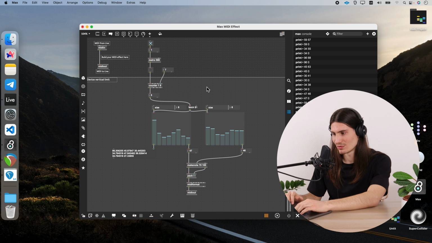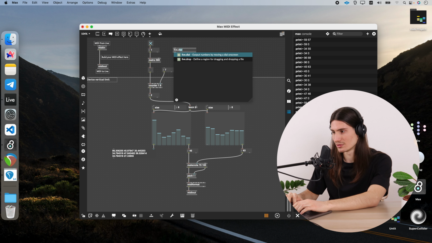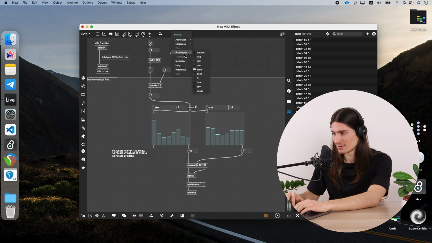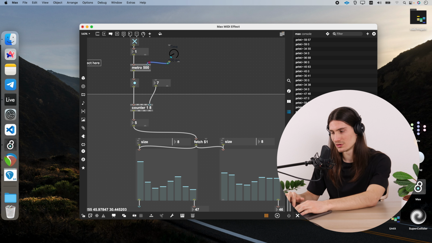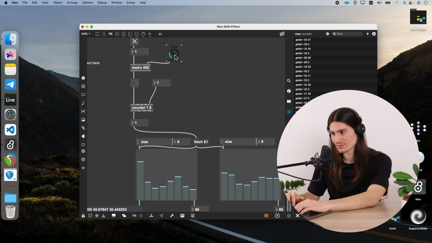What we could do now in our sequencer to modify it is to actually add in control for the speed of our sequencer. I create a prototype of Time4Live dial and connect it to the cold inlet of Metro. Very good.